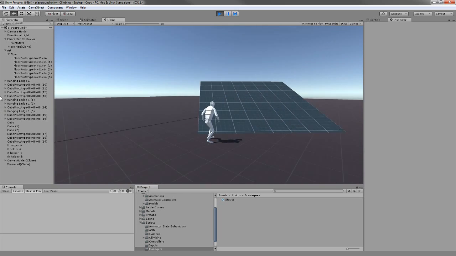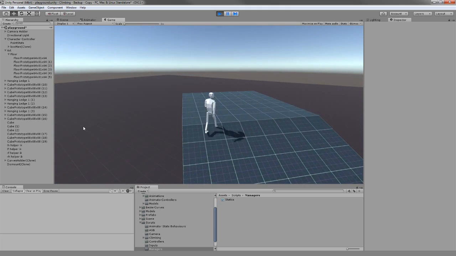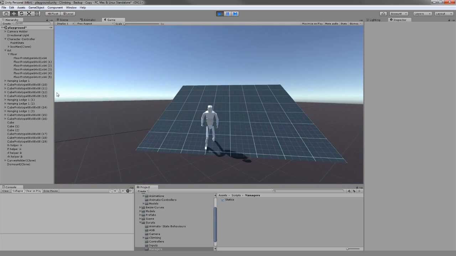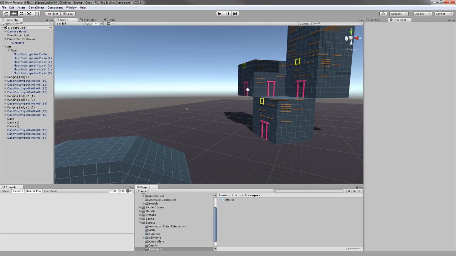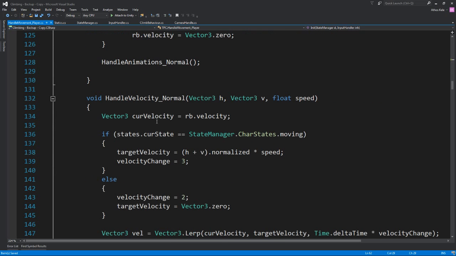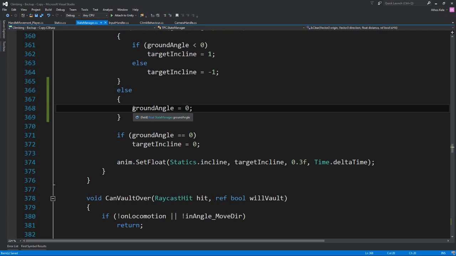And we have our vaulting or walking on an incline, which didn't work at this point, and I think it's that 0 that did the job. So let's go and fix it or remove it at this point, and we're going to see.